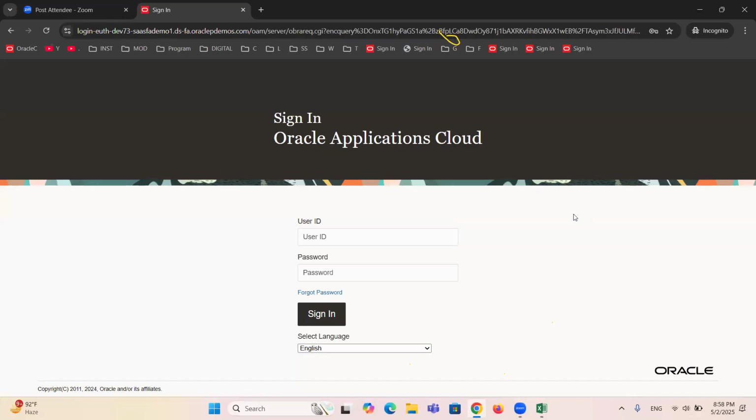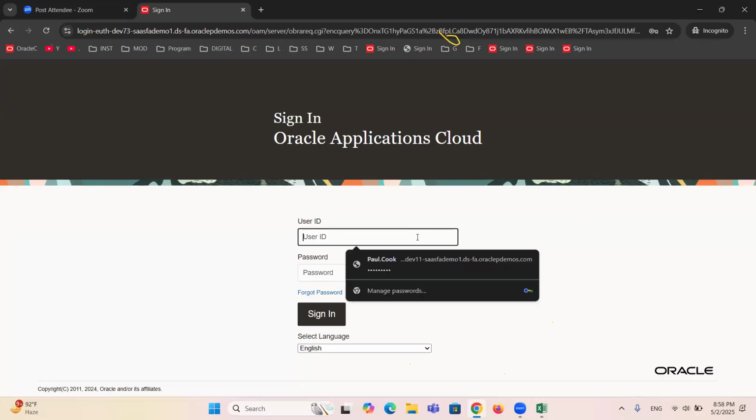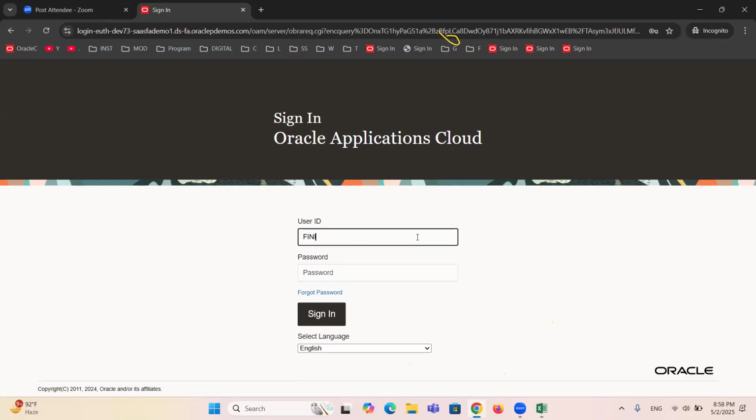This is a cloud instance. No add-ons, no plugins required, direct URL. You can log into the instance from any internet-enabled device, even from your phone. Of course, it is not compatible for playing with these applications, but you can log in. So here I'm using user pin IMPL. Just provide the password and sign in.